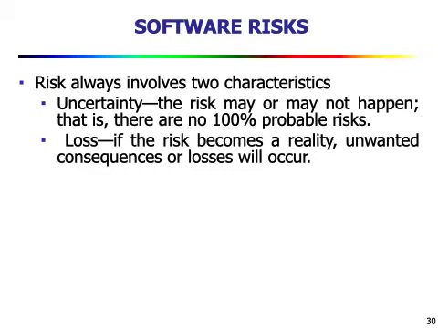So we cannot give a proper definition for software risk, but we can define it using these two characteristics, that is the uncertainty of risk and the loss that can occur because of this risk. When risks are analyzed, it is important to quantify the level of uncertainty and the degree of loss associated with each risk, and there are different types of risk considered. That is what we are going to discuss here.